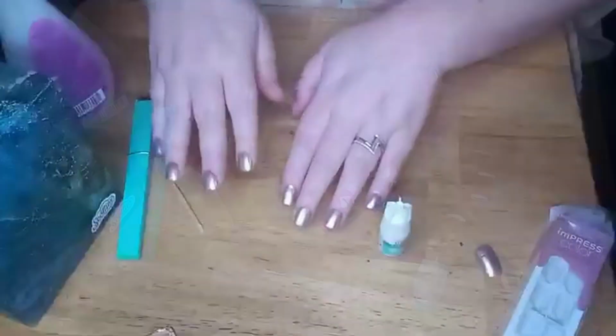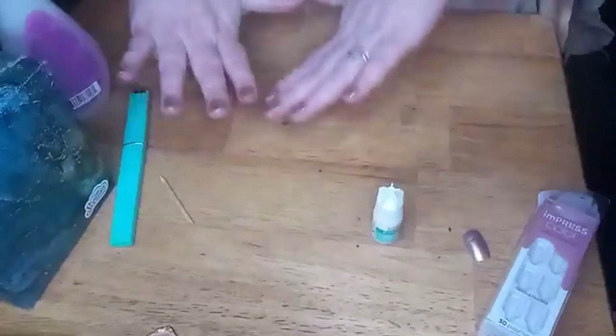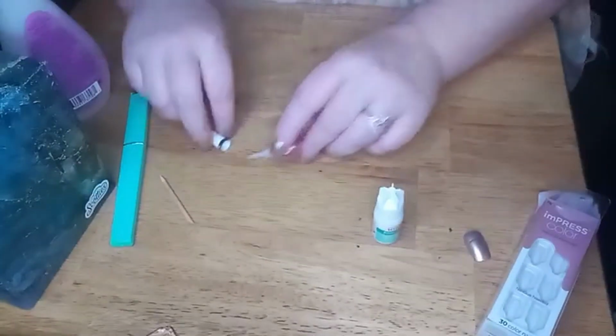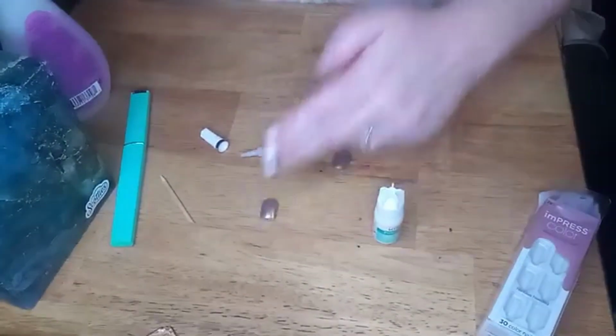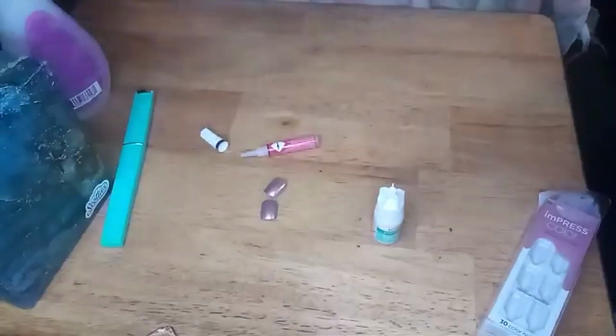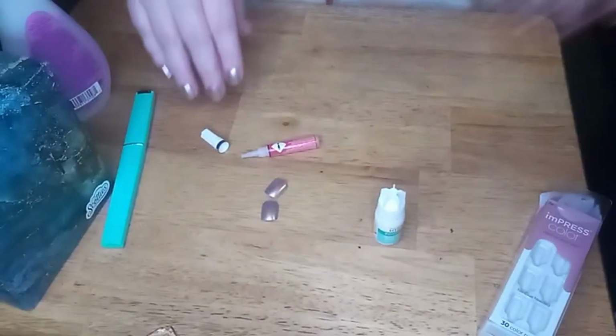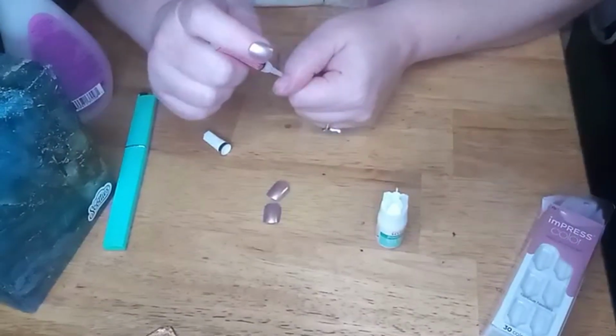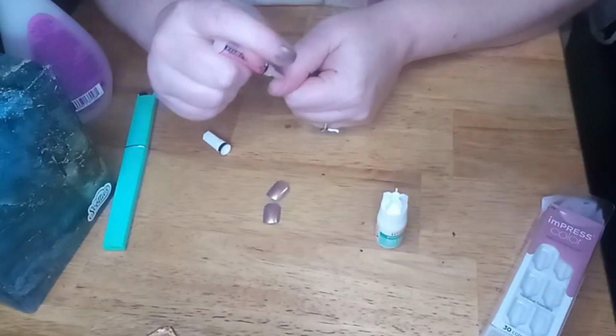Okay, so you can see I got 8 fingers done. My thumbs are not yet done. All right, so we have 2 nails left. I can get rid of this over here. Okay, so again, just applying some of this glue.